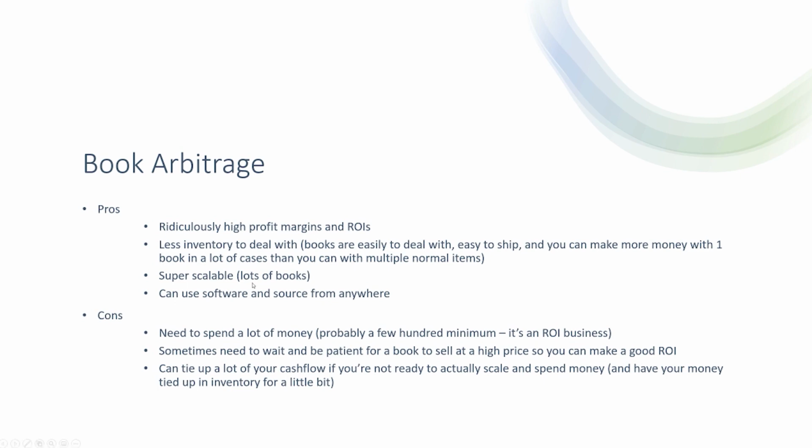And finally, it can tie up a lot of your cash flow if you're not ready to actually scale and spend money, because you could have a bunch of your cash tied up in inventory, and then if it doesn't sell, you're going to have to wait for it to sell before you can buy more, okay? So that's a con of book arbitrage that a lot of people kind of run into.